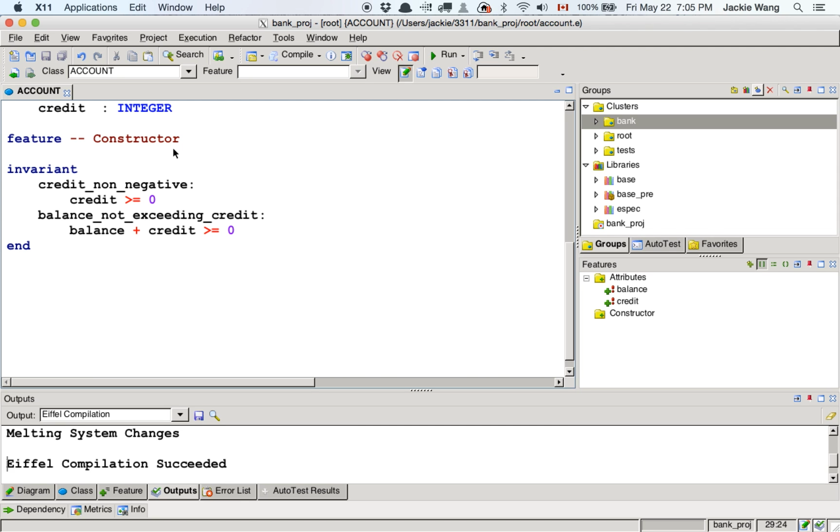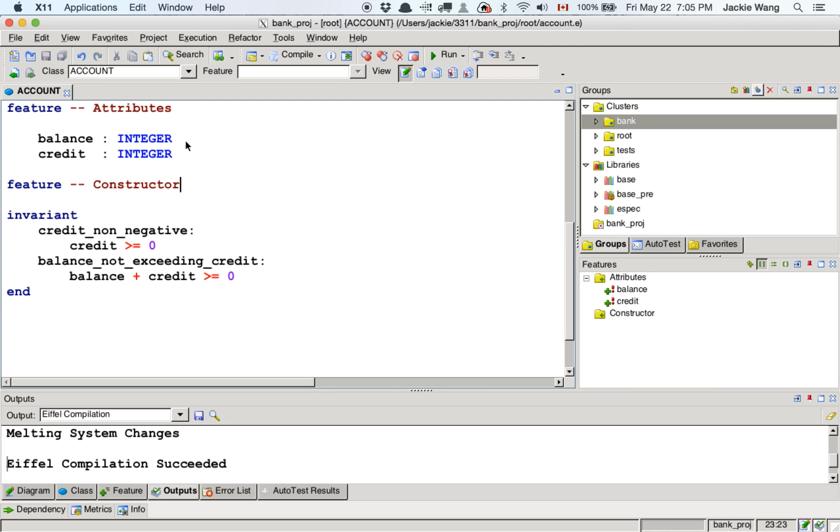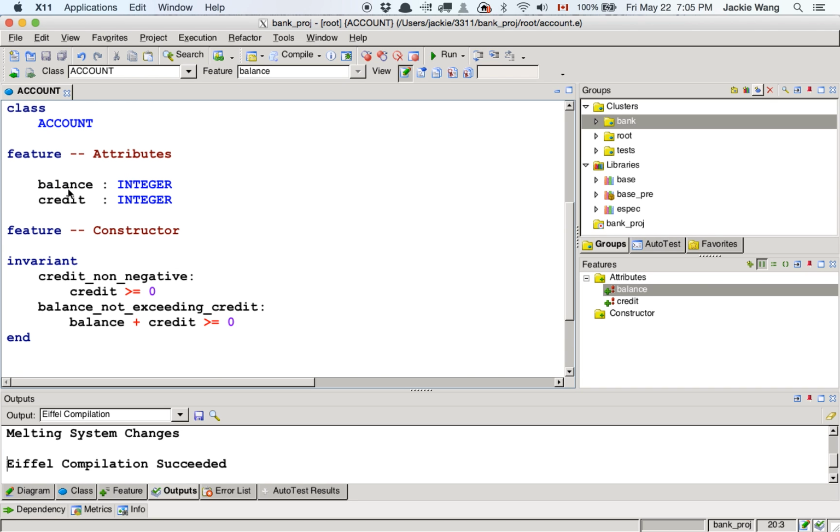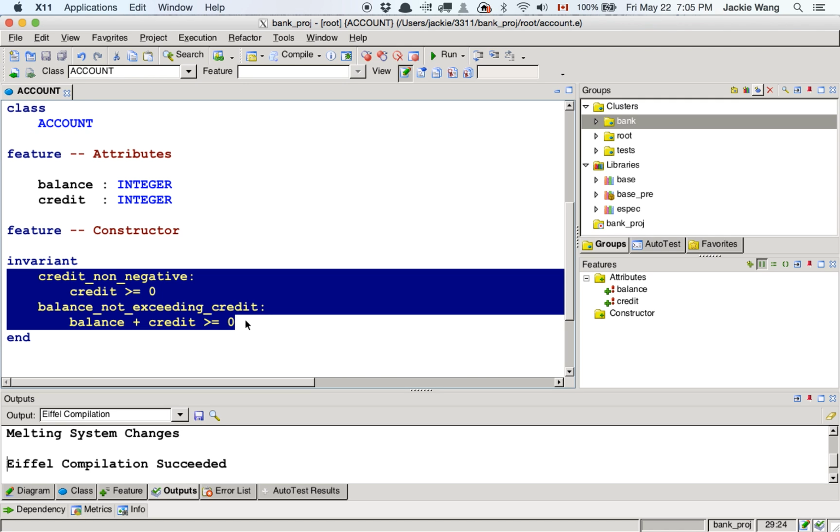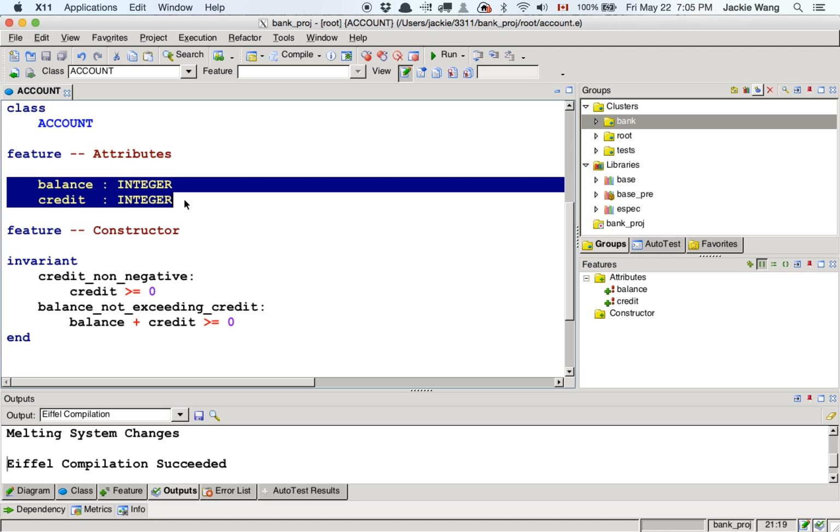Now, up to now, we have two attributes, and we have defined the constraints upon the values that these two attributes might take throughout the lifetime of the objects.